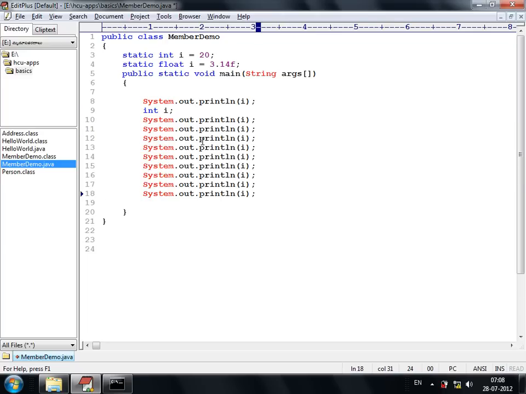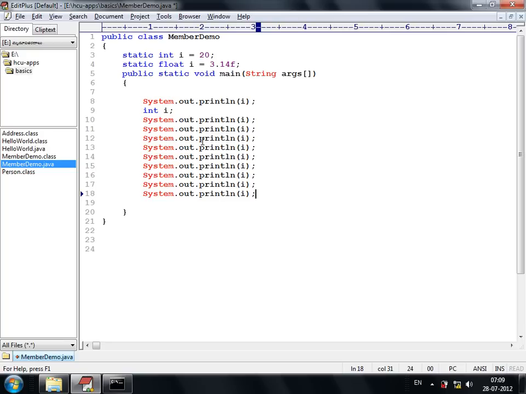Now, 10 times I am using system.out.println. Let's consider the system.out.println. Println is a method. Now, the println has some 10 lines of code. Rather than writing the 10 lines of code everywhere in the application, I write that code in the println method, and again I call the println method itself.